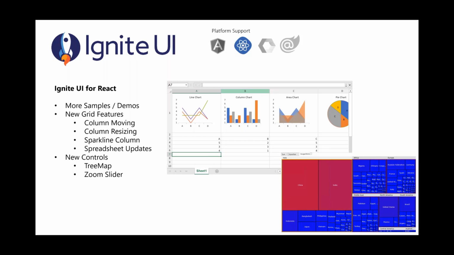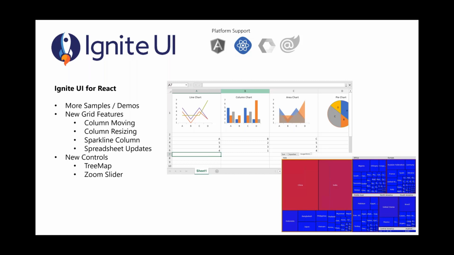Blazor, React, and web component, we've basically started with a web component infrastructure, which gives us the ability then to make those components work in pretty much any platform that we want. But from the customer feedback from the very beginning, teams doing Angular wanted it to be Angular. They wanted a material-based product, which is the direction we went. And so if you're doing Angular, we're a little bit further ahead there. We've been working on that for probably 12 or 15 months more than these other platforms, but they'll all catch up and they all really have good support today.